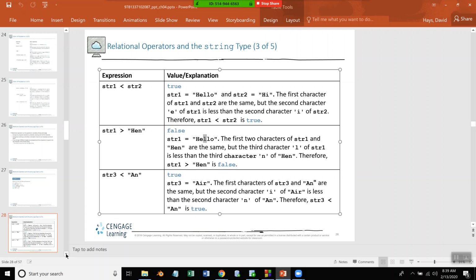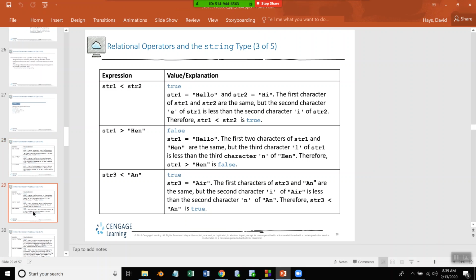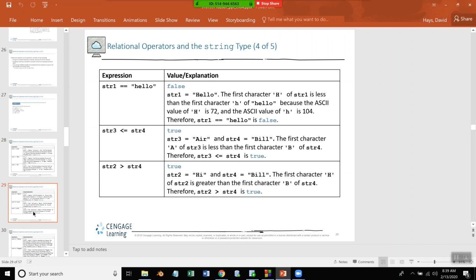But anyway, we got our comparisons there. And here, we've got hello with a lowercase h and an uppercase h.